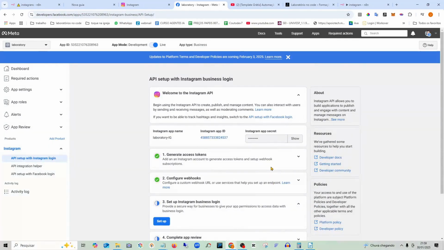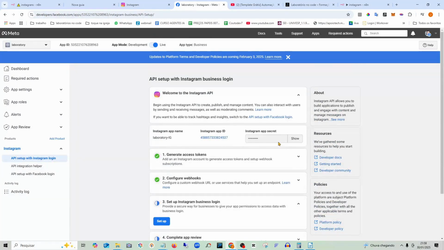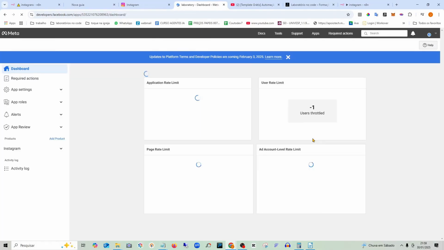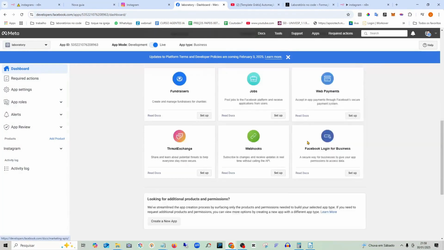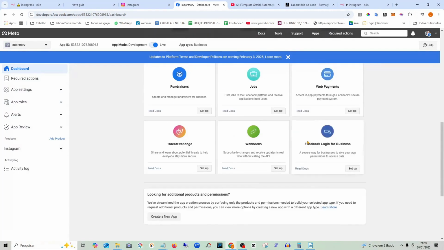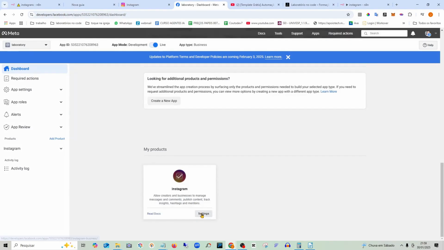And now we're going to, we've already made the connection. We already have the touch. And now to continue, we're going to the dashboard. And we want it here. It's Instagram, right? Yes. Actually, here we've already made the connection, right? Well, so here we already have the connection with Instagram.